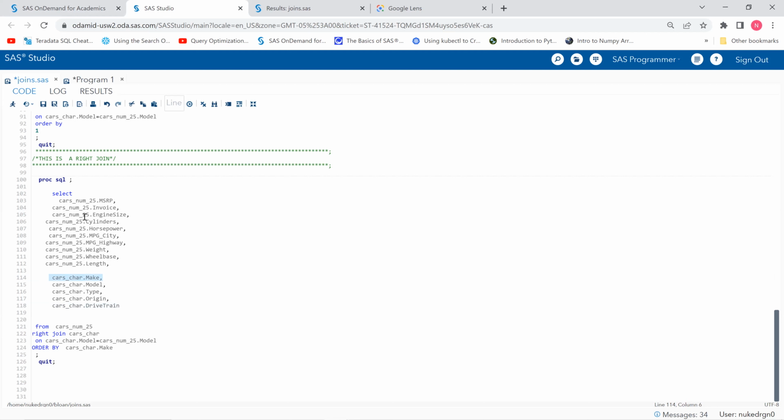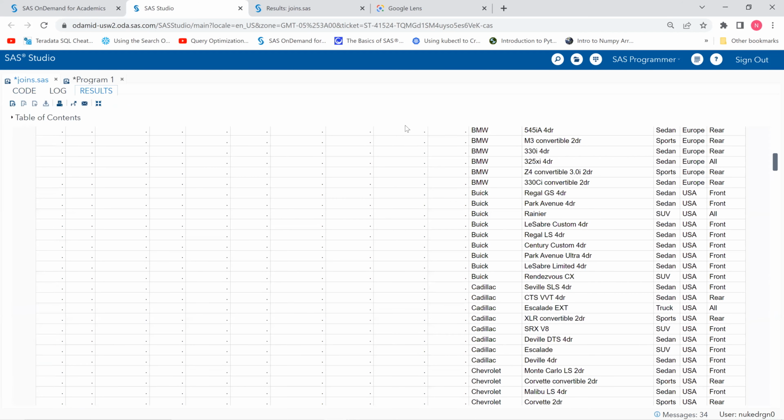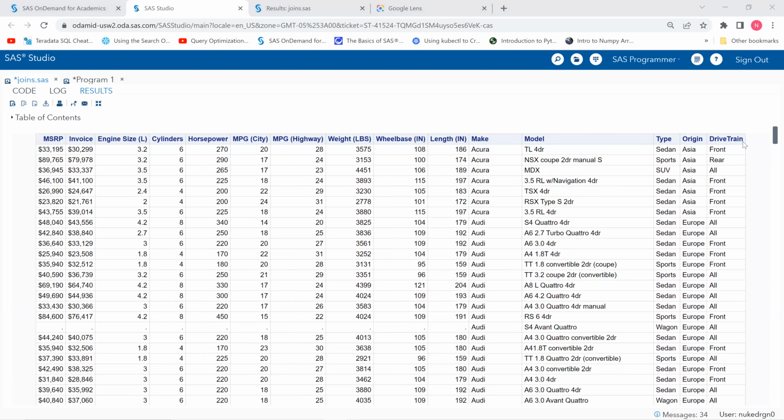Okay, so that means it's going to come first? It's the 11th variable I'm using, right? So this is the 11th variable, make. This is what I use.